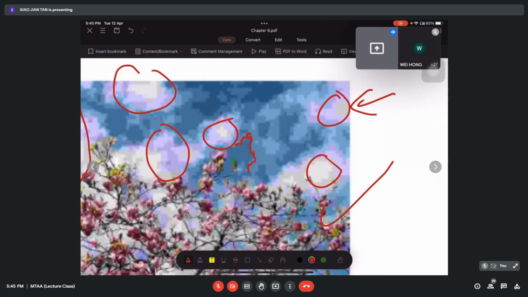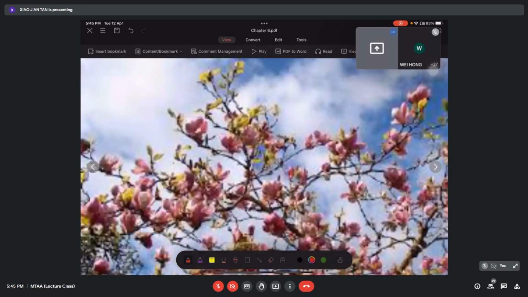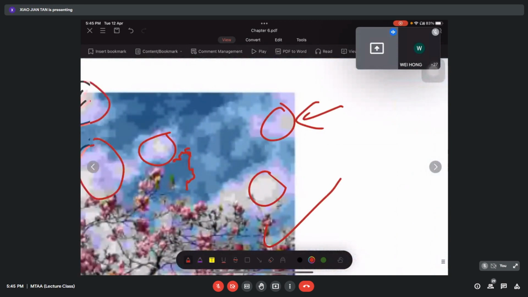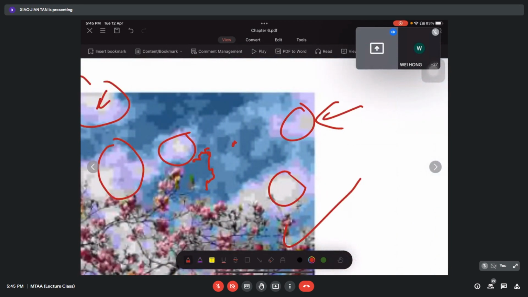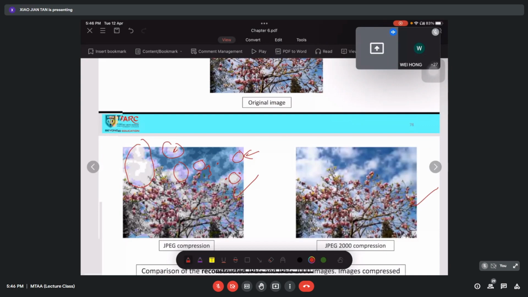So this blocky effect is from the compression of 8x8 pixel groups or 16x16 pixel groups. But for this color, the original image doesn't have this color. The original image doesn't have this color. But for this one, why is everything blue? The purple color here, the gray color here. The reason for getting this artifact is because of subsampling. Okay, this is from the subsampling, and the blocky effect is from the JPEG compression. So please be aware of this.